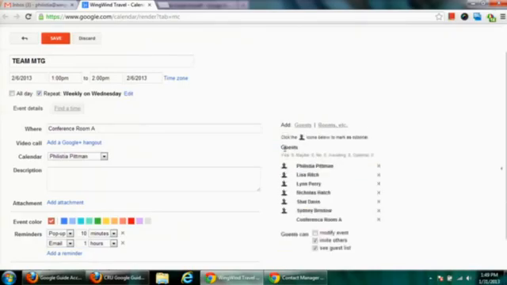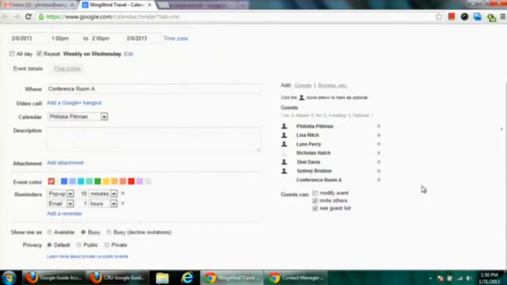Now, guests. There are a couple of things that guests can do. When you're looking at your guests, you have an opportunity to decide if you want to mark someone optional. You see this icon right here? When I click on this icon, it's going to make Nicholas optional. And if I click on the X, it's actually going to remove a person. 3 things guests can do. Guests can modify the event, invite others, and see the guest list.